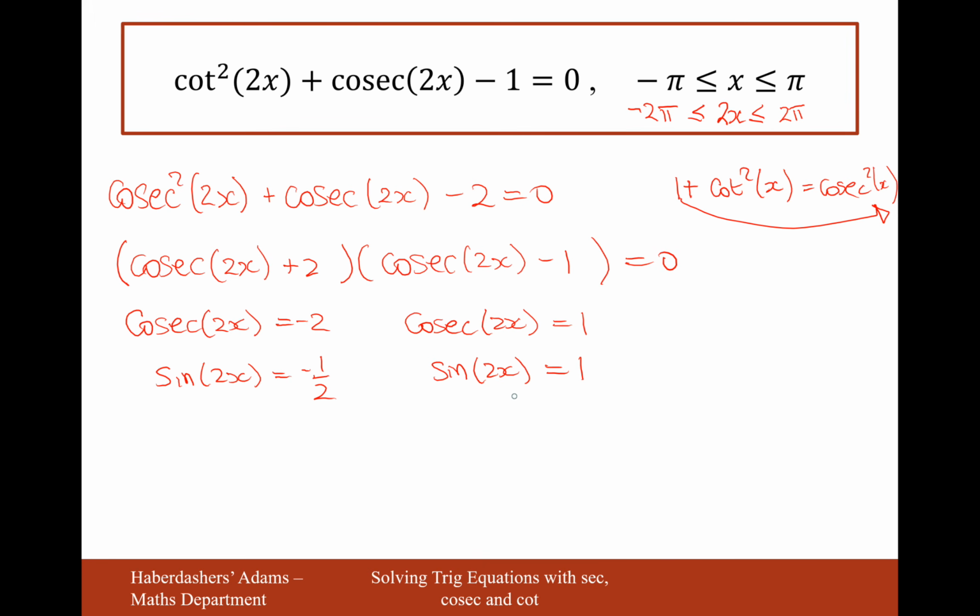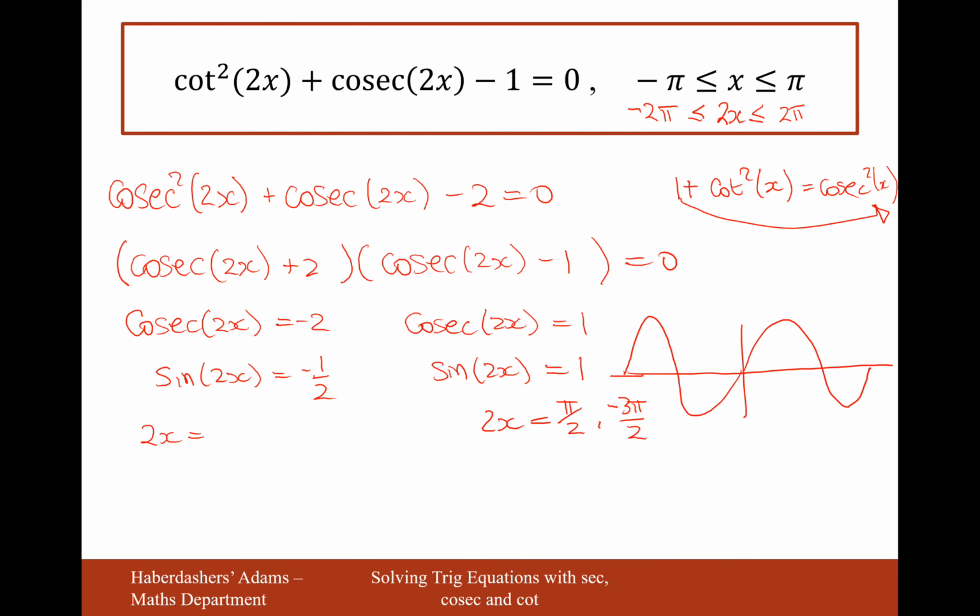So in the first solution we're going to get solutions for 2x, which are going to be pi by 2. Let's just draw out the sine curve, that would probably simplify things. So it's going to be sine up to 2 pi, sine back to 2 pi. The only time it reaches 1 is at pi by 2 and minus 3 pi by 2. And the next one is 2x equals, let's do this on the calculator just to make double sure, minus 0.5, minus pi by 6.